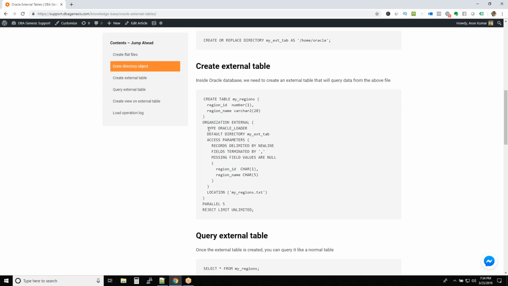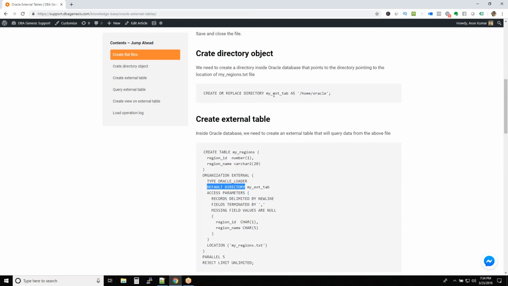So in the external table, we need to specify that in order to query this table, we'll be using Oracle Loader, and then you have to define the type as Oracle Loader. You need to define the directory where this file resides that you want the Oracle Loader to read. In our previous section, we defined the directory, right? /home/oracle.